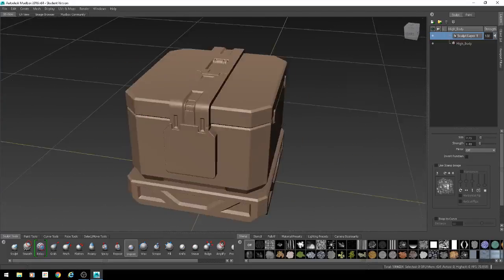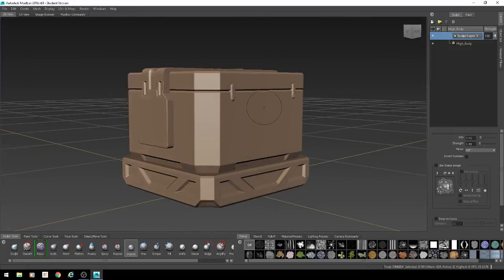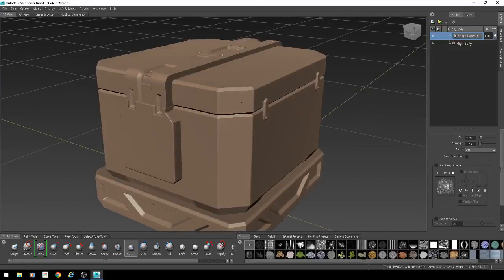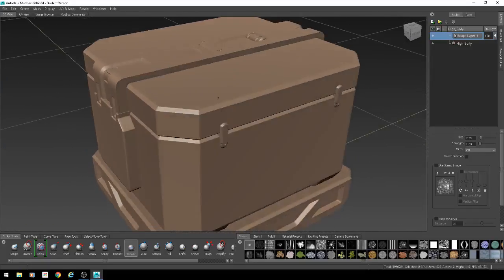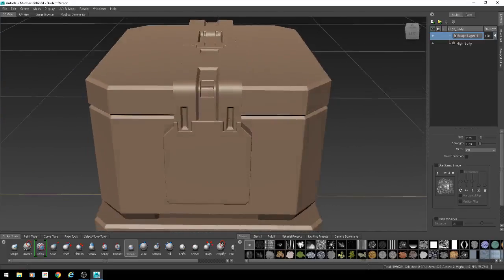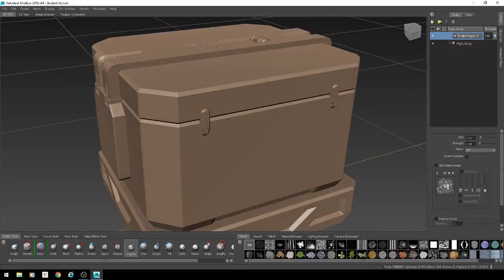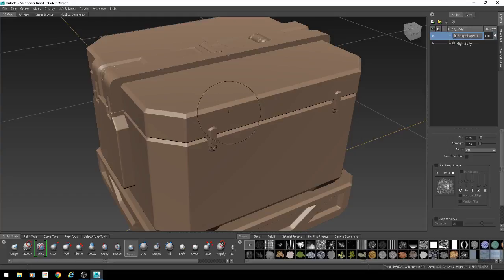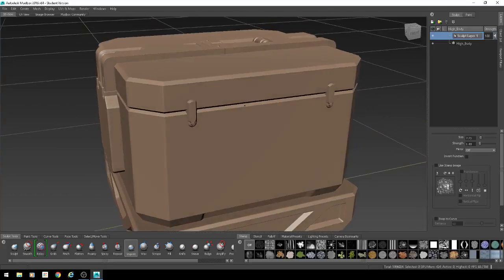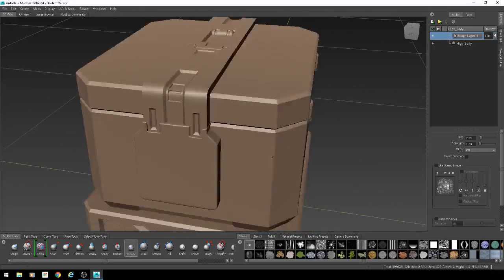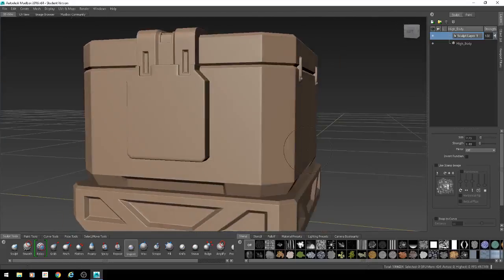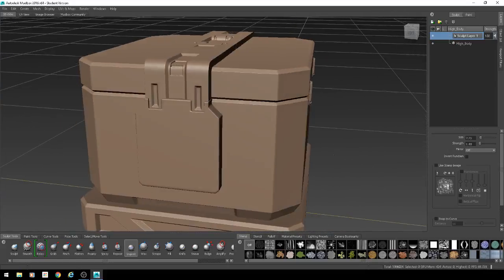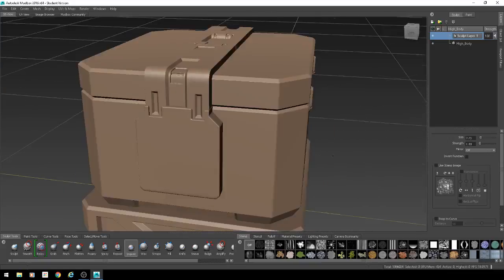Our artist at work uses a tablet in Max while he models, which is crazy. It's insane. Still don't understand how it does that. No, it's magic. I don't really get it either, but he swears by it. So he uses a tablet to model, like in Max, just to select and move things around and all that. It's just like the mouse, right? I mean, it's just point and click, but it's a different feeling, so you just gotta get used to it.